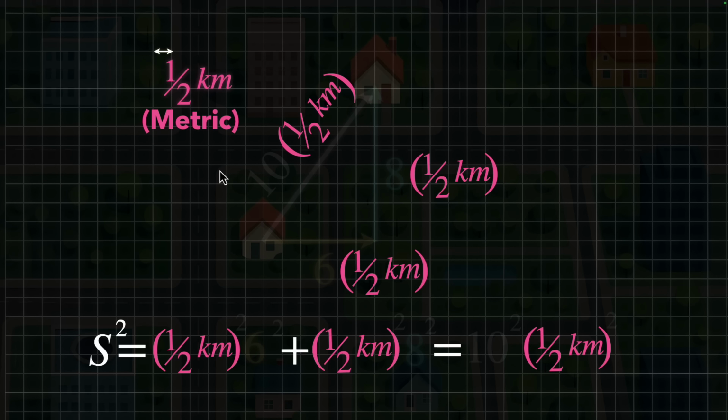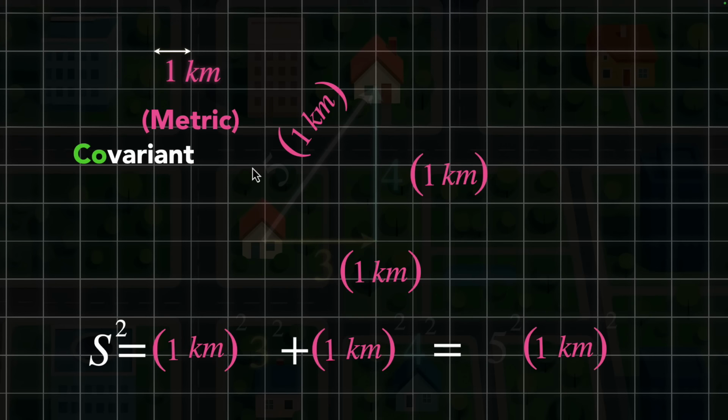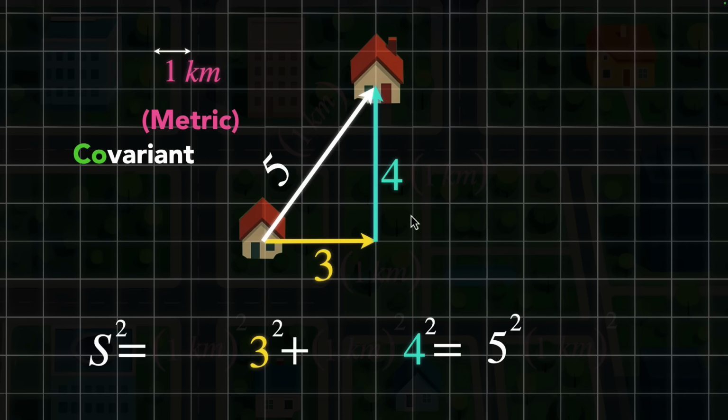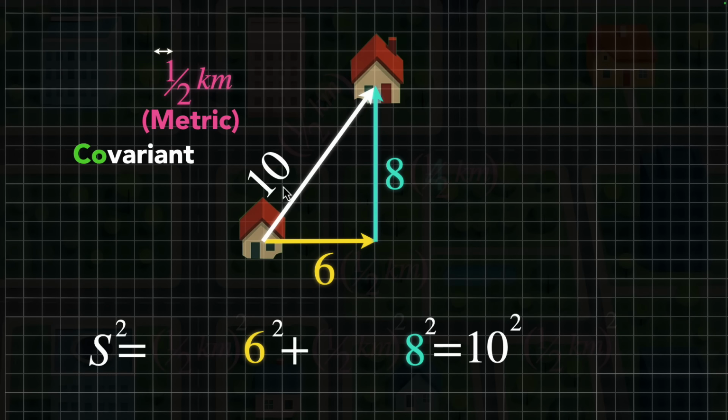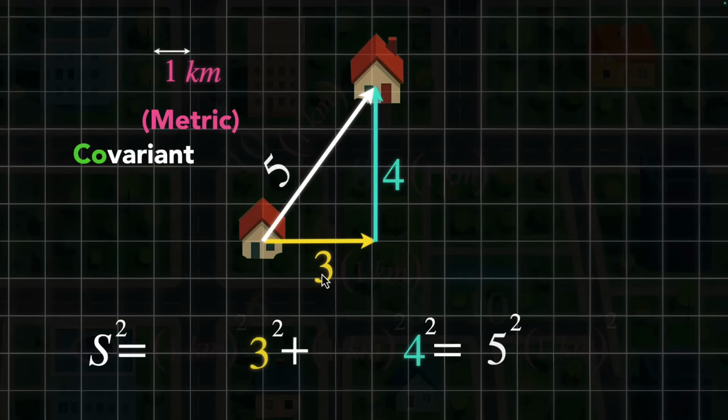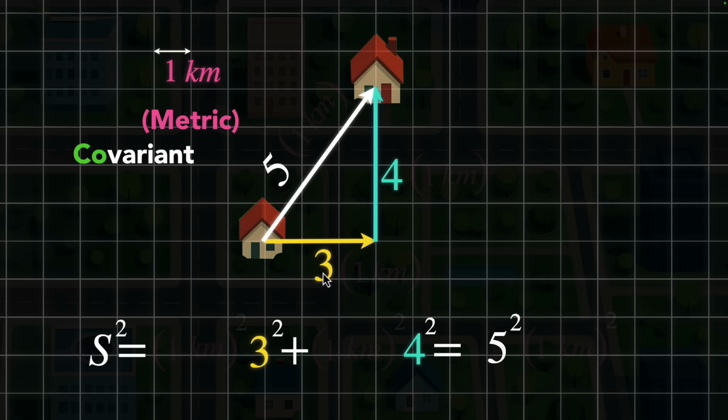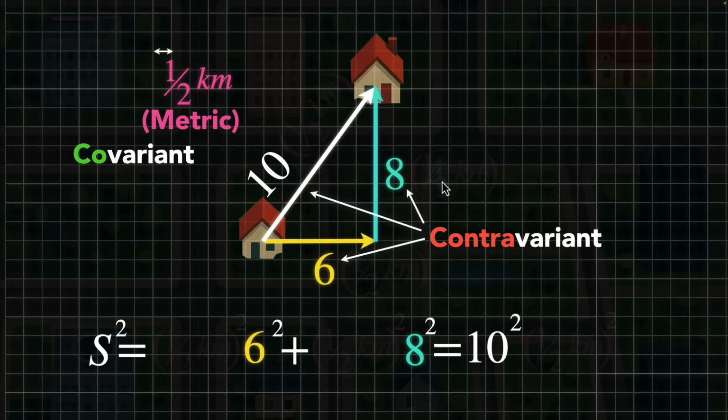It co-varies with the grid. And so we call such tensors covariant tensors. Covariant tensors are the ones that vary in the same way as the grid. In contrast, if you look at the displacement vectors, when the grid shrunk to half its size, they became double. And if the grid becomes double in size, they became half, which means they vary in the opposite way as the grid varies. And so we call such vectors contravariant tensors or contravariant vectors. Contravariant means these are the tensors or vectors that change in the opposite way as the grid changes.